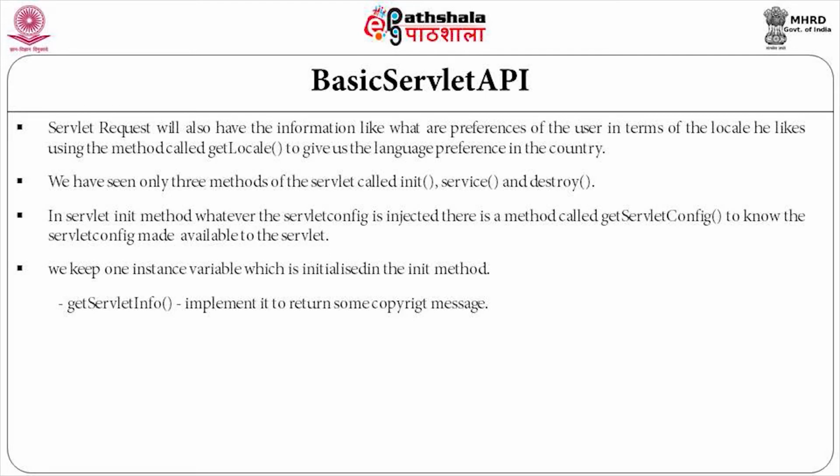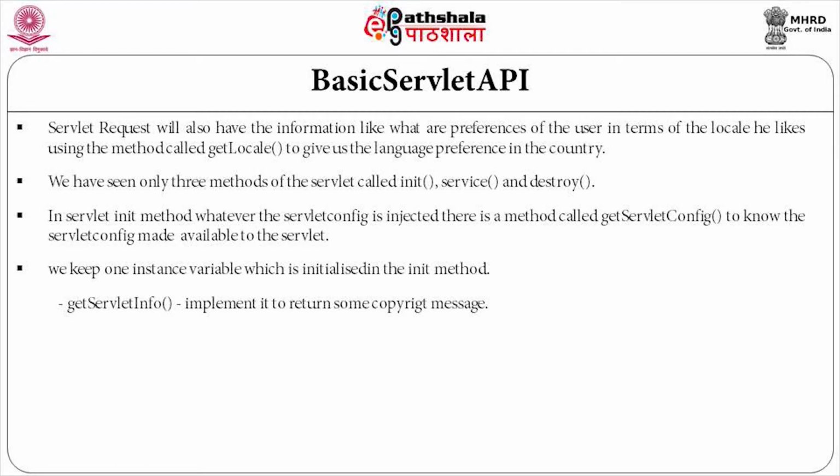So, there is a separate method which is not a lifecycle method, but it has to be made available and implemented by anyone who implements the servlet interface. There is this method called getServletConfig. It's not only the init method. In the init method you will have a servlet config object being created and injected into the servlet instance, but we should also write an implementation method which will be returning the servlet config. This is normally managed by keeping one instance variable which you initialize in the init method.